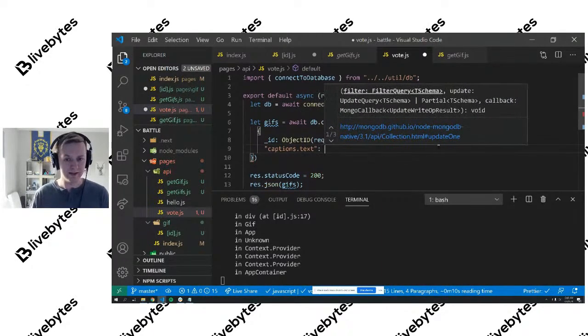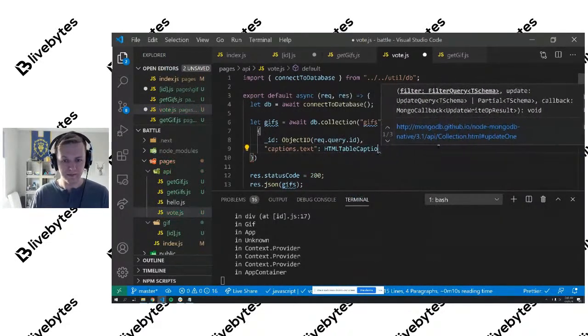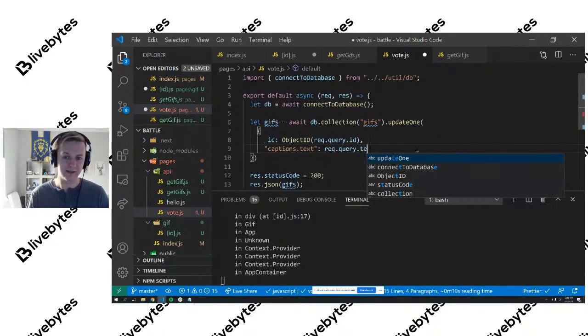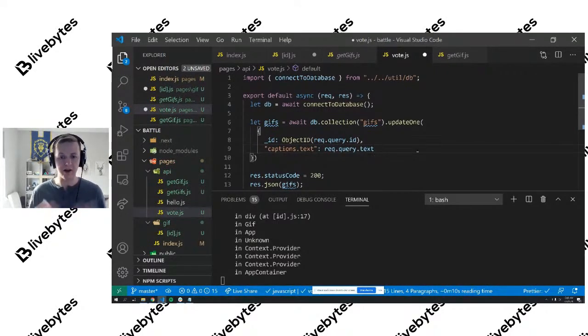So we're going to say here, request query the caption text. So that's going to give us our document from MongoDB that we want to interact with. So our first stage is finding the document we want to work with.